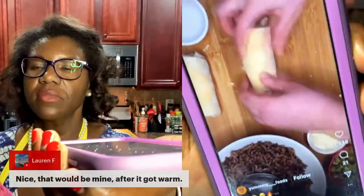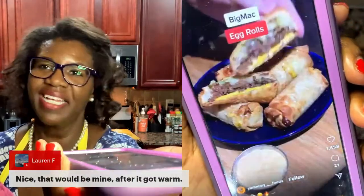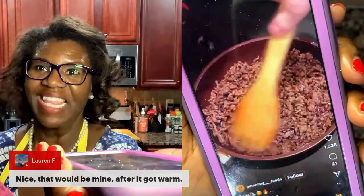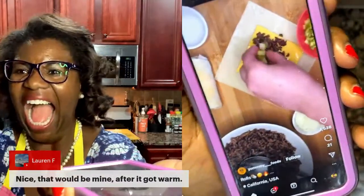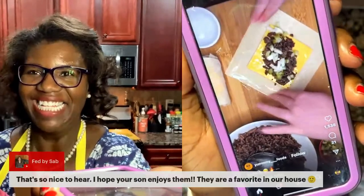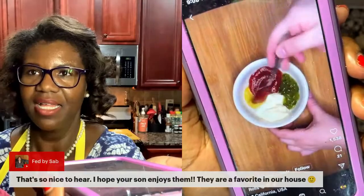And onion. Wet the edge of the egg roll wrapper and roll it up. Brush with oil, air fry, make the special sauce. I got so many requests to continue my fun egg roll series, so I'm going to be sharing 5 more recipes. To kick things off, here's my most popular Big Mac egg roll. The filling is seasoned ground beef, cheese, pickle, and onion. Wet the edge of the egg roll wrapper and roll it up. Brush with oil, air fry.